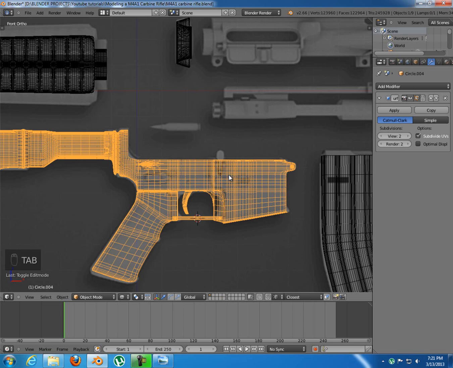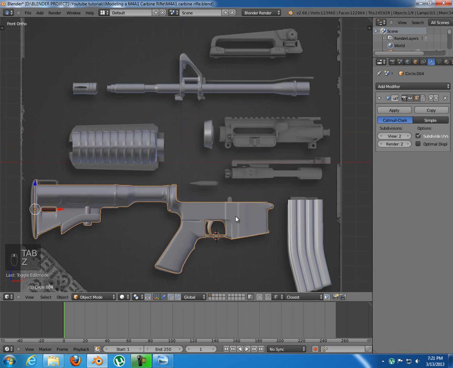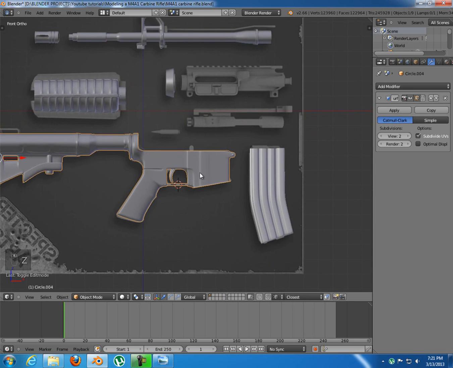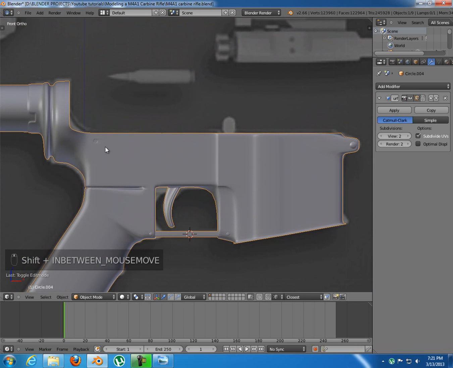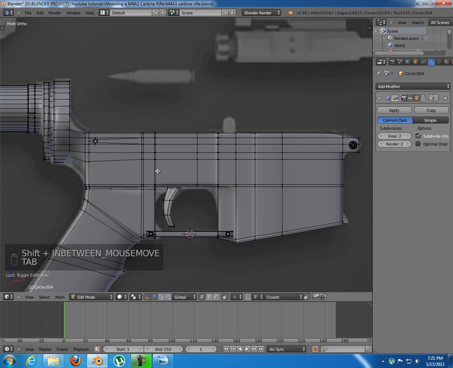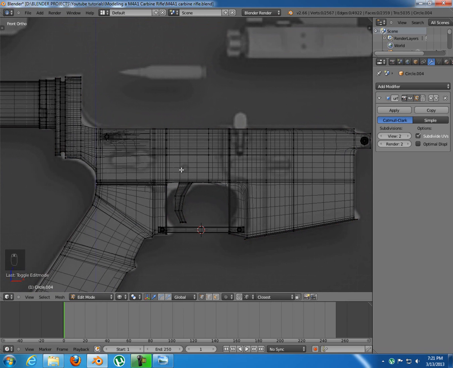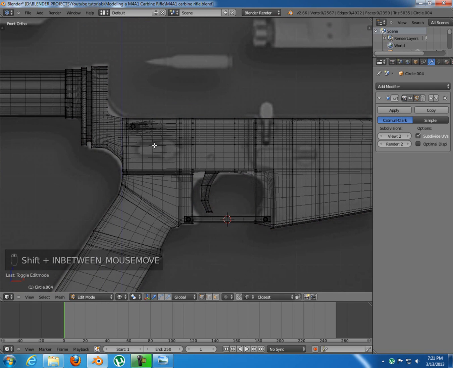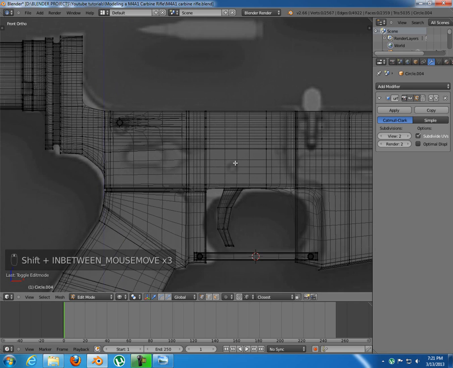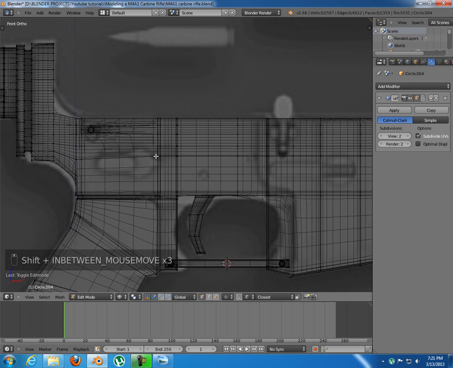In the previous parts we modeled these pieces in here, and now we continue modeling our main piece, which is this one, and we are going to add some of the details in here, this thing in here, and also this one and that one. Okay, so let's get started. We already applied the subdivision surface modifier.